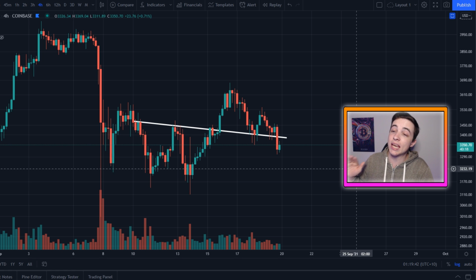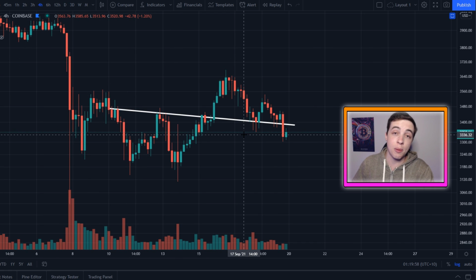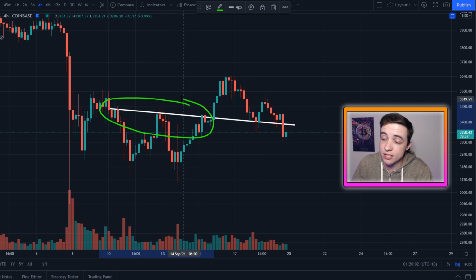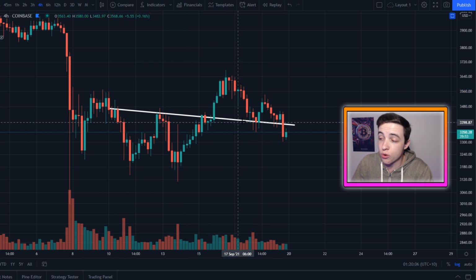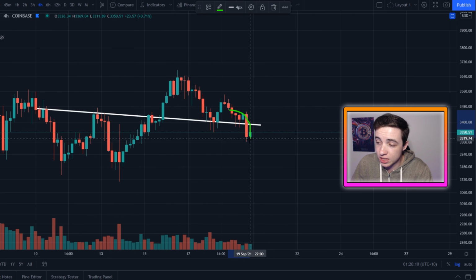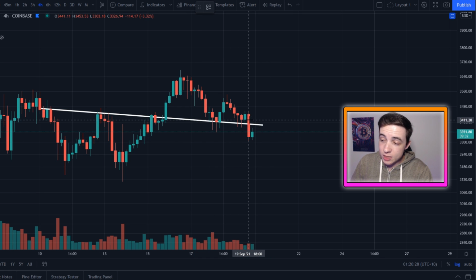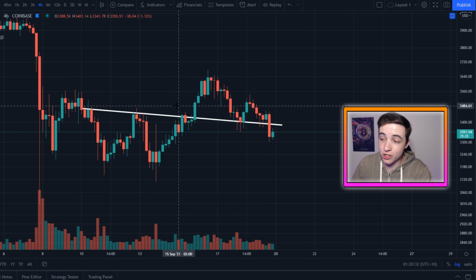So right here, we're on the Ethereum to US dollar chart on the 4-hour time frame. And previously this line just here that I had drawn out in a couple of my recent Ethereum videos was acting as resistance, and then we broke to the upside here, and then we actually retested it as support. So this was a significant line on the chart, but right now, clearly the price of Ethereum has dipped below it and has seen a 4-hour candle close below this line just here. So technically speaking, that is a bearish sign.